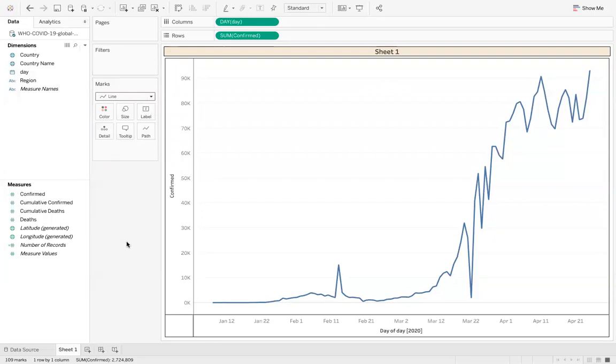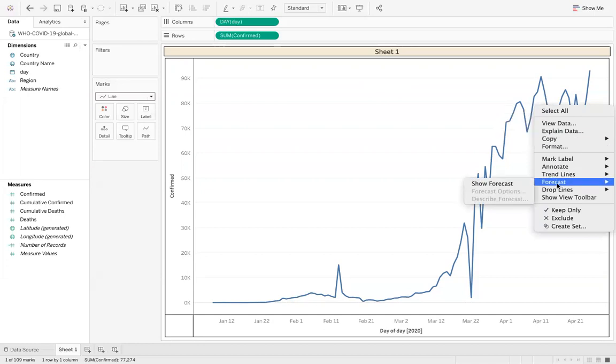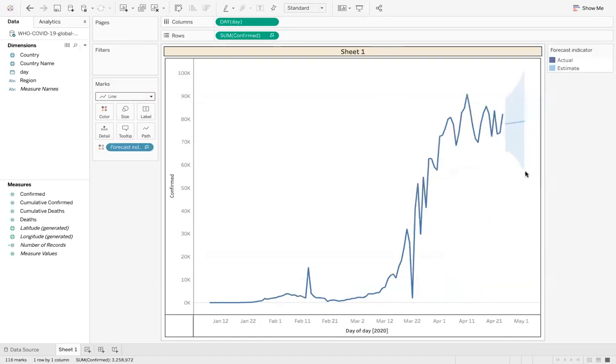We'll right click on our trend, and from here we'll find the forecast option below the trend lines. Now we'll click on show forecast. Tableau is automatically going to show you some forecasted layout over here. The shadowed area represents the forecast by Tableau basis the historical trend of your data. Though we had data of hardly three months, Tableau has done this forecasting based on that.